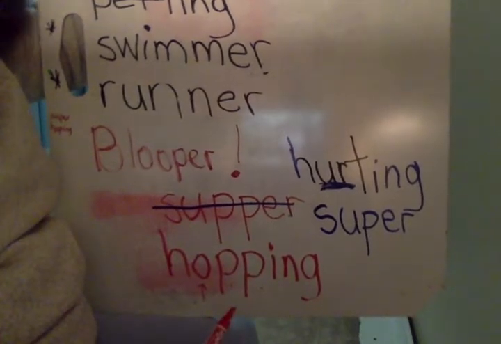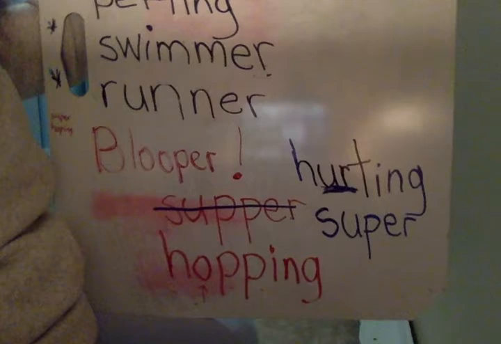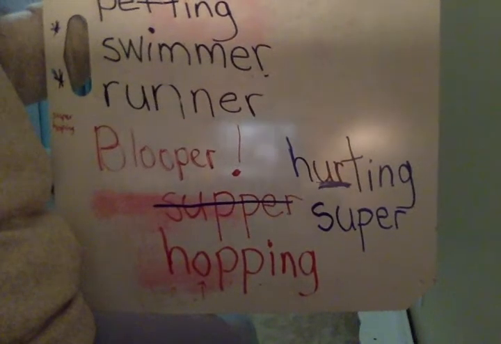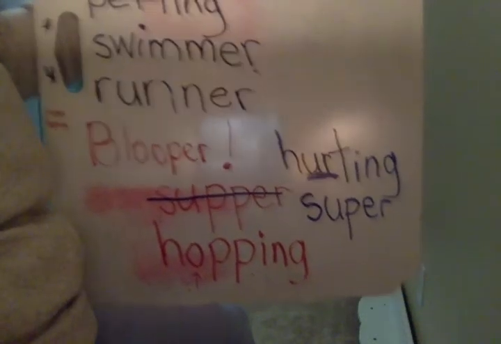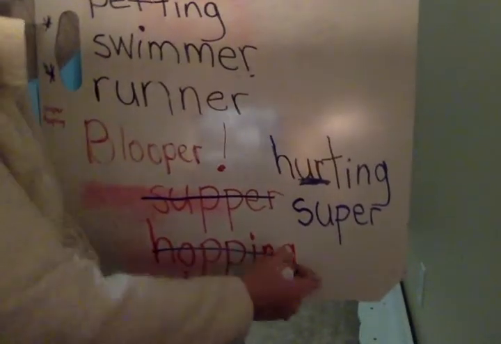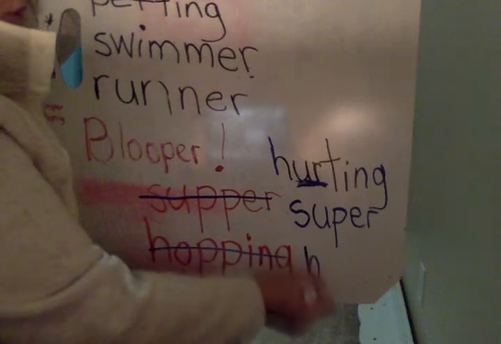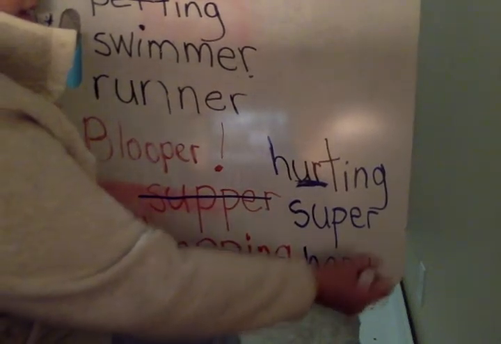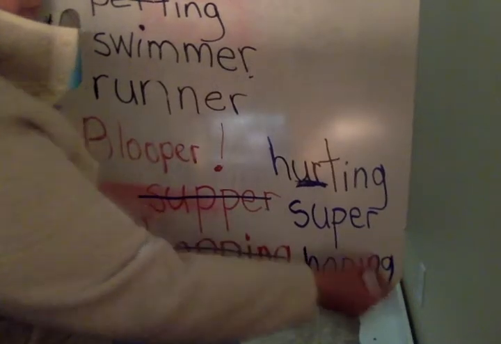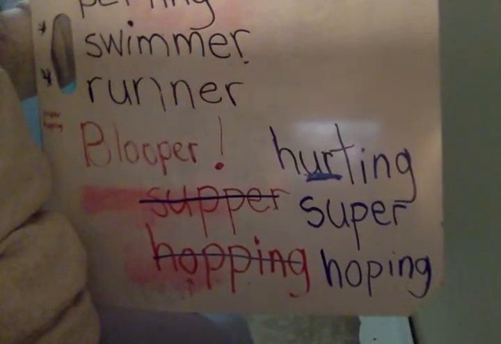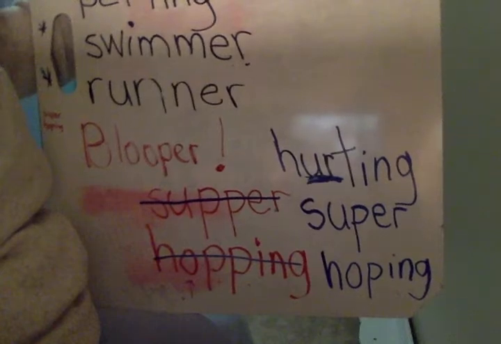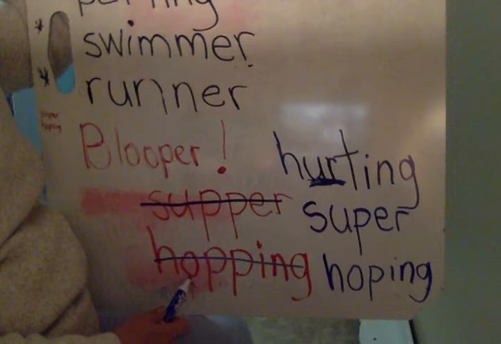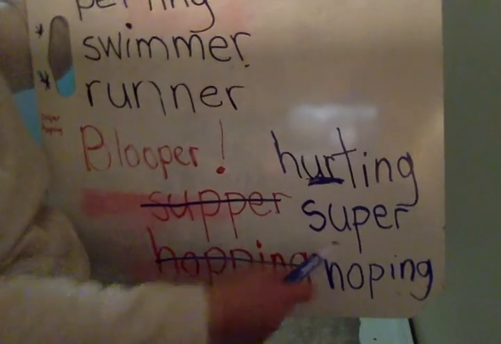But that's not what they put in their sentence. They said, I am hoping to see you soon. So it's really another tricky word. So hoping would be spelled H-O-P-I-N-G. And it kind of breaks the rule, but if we put that rule in, it makes sense that this should be a short vowel and that would be the wrong sound. So it's another tricky word.